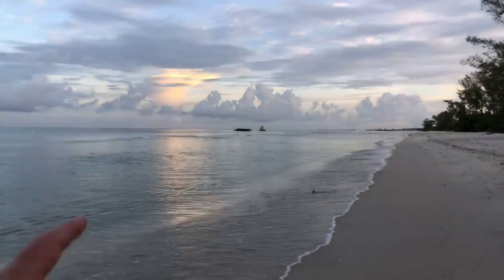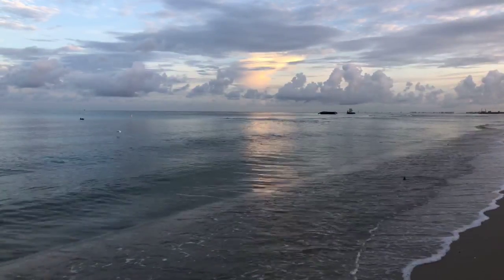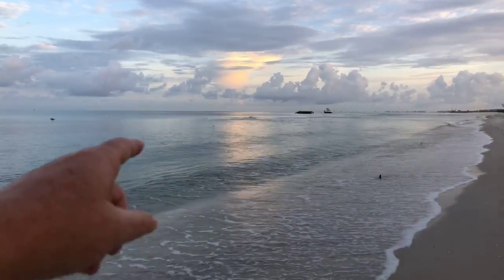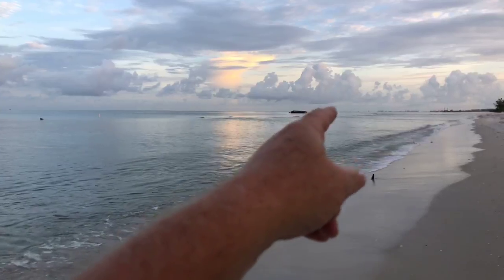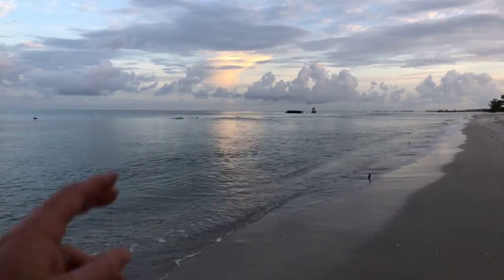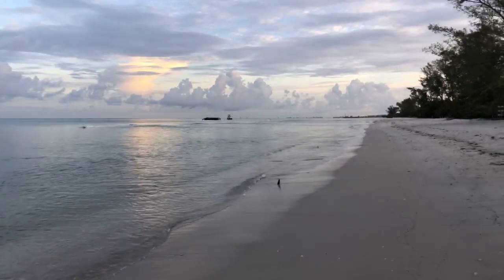If you can see right out here, you can see the waves breaking. If you look close, see those waves breaking right out in there. It's like a new little island, a new little sandbar. We'll probably see that at low tide. But see this contraption over here? They're pumping the sand out from Wiggins Pass. It's coming out here out of this barge. They're just dumping it all along the shore. So we're getting all these new little sandbars popping up offshore. Pretty wild. Lots of birds taking advantage of that at low tide.